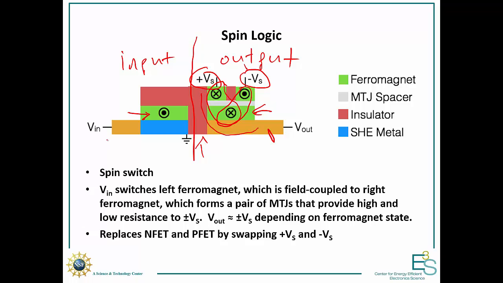And then we flow a current through this blue material. It's a spin Hall effect metal, and essentially what it does is it converts this charge current into some spin current. So I flow it through this material, and it actually applies some spin torque that allows it to switch the ferromagnet. If I rearrange this and I put minus Vs on this side and positive Vs on this side, then switching that polarity essentially is like switching between the NMOS and the PMOS transistors. That means that the same orientation of the ferromagnet on the right will lead to the opposite voltage VL.